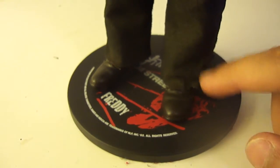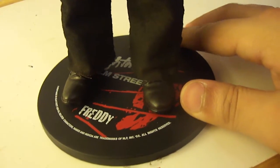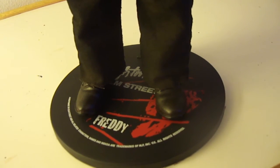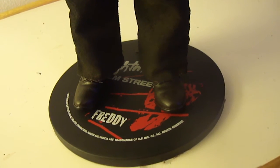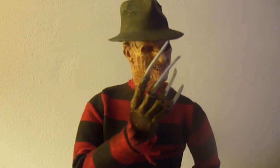Hold on, I can't stand when this camera doesn't focus. There we go. I'm even planning to get a custom stand done for me. I know who could do that. A custom stand that says Nightmare on Elm Street Part 2 Freddy's Revenge, so I could put this figure on a Part 2 stand and make it a complete Part 2 figure.